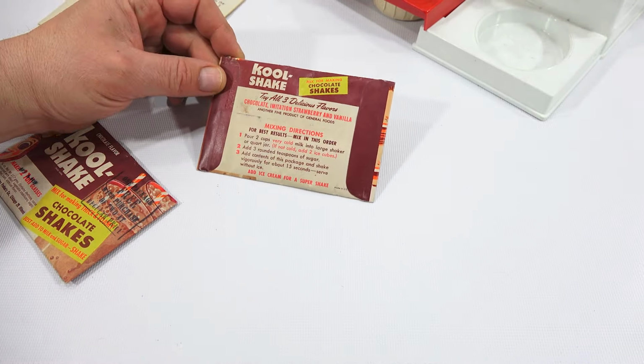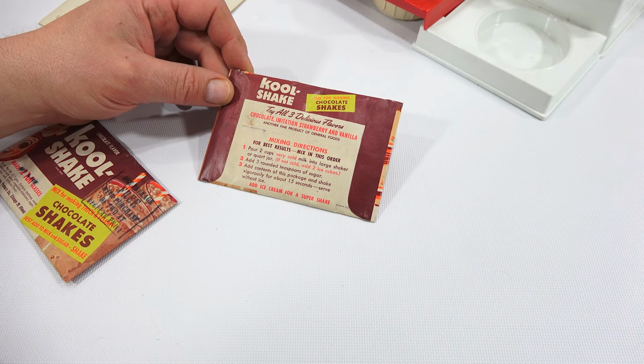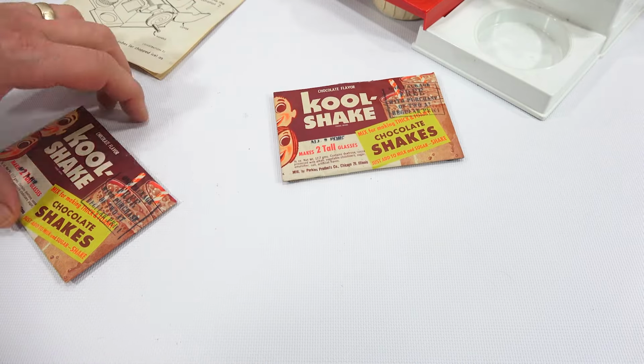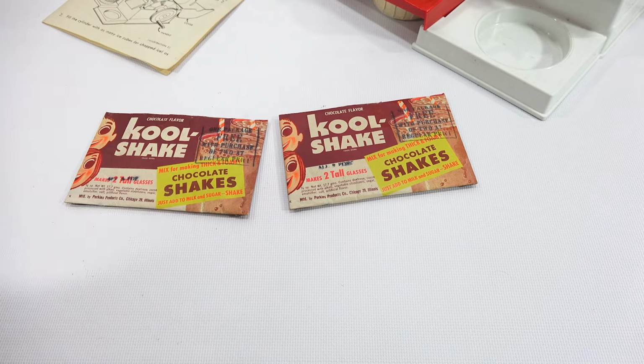Try all 3 delicious flavors. Chocolate, imitation strawberry, vanilla. Another fine product of General Foods. They're cool vintage packets, though, so I'll probably keep them with the set or put them in my other collections of stuff like this. They don't really go with it, but I'll find a use for it.